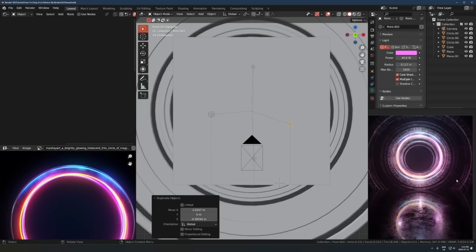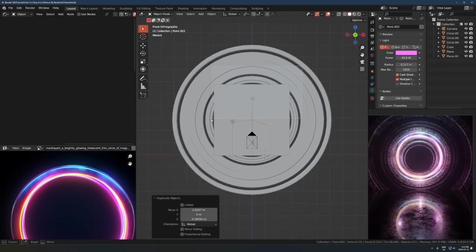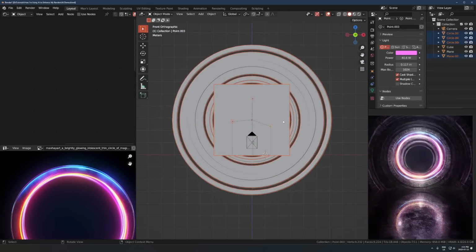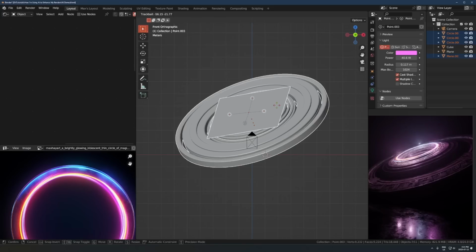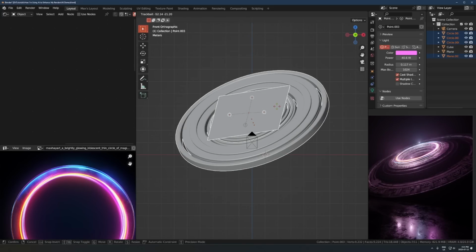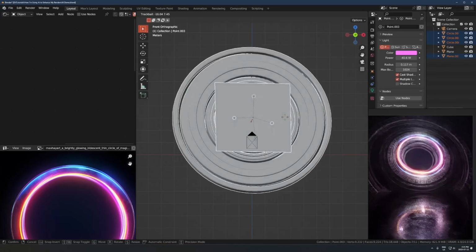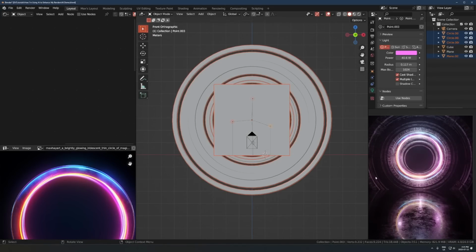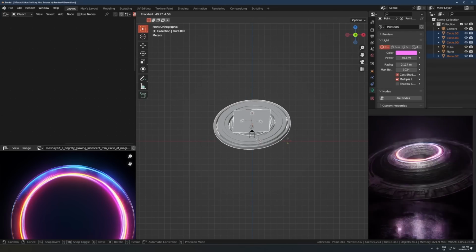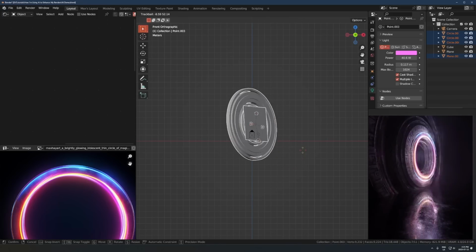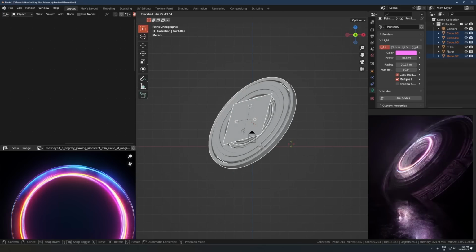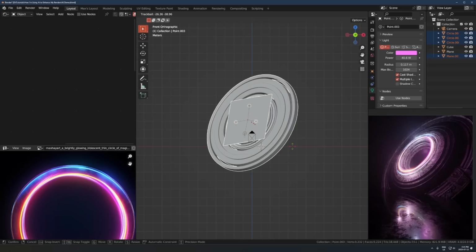And I'm not really sure what this is. I'm not really sure where this is going, but it's cool. And the fun thing about having this in 3D space is you can do stuff like this where you can really easily just completely change the perspective of everything, which is a huge benefit to working in 3D versus if you're making this in Photoshop, you can't just do this. You kind of can, but not as fast and as easily as just moving it around like this. So that's really nice, and I do kind of like that.